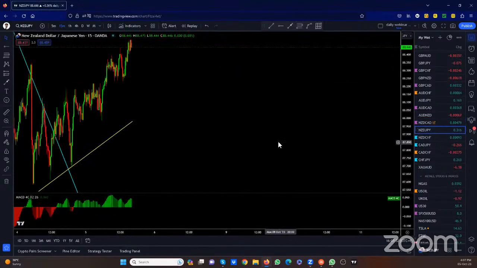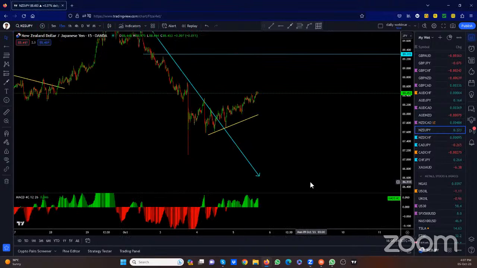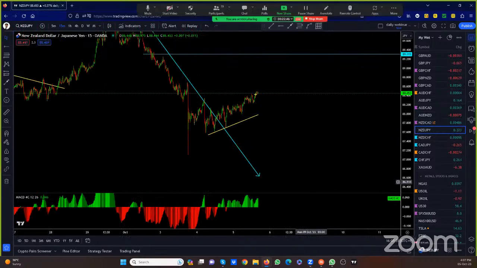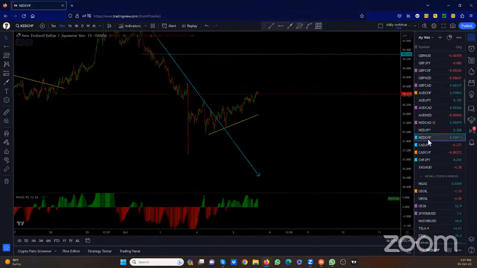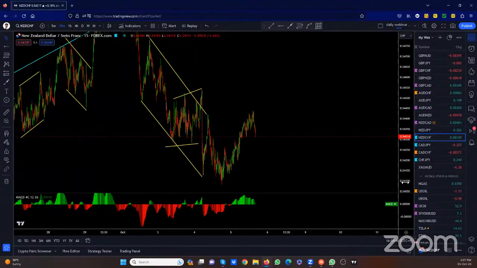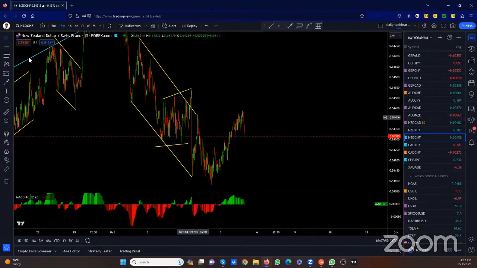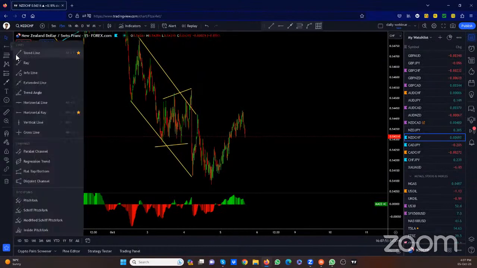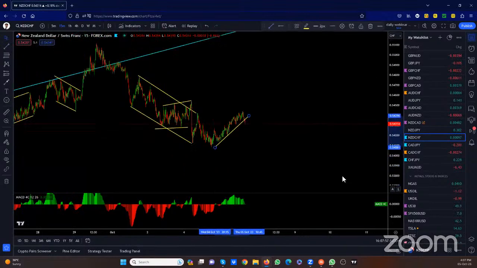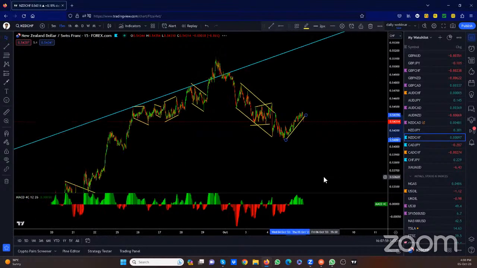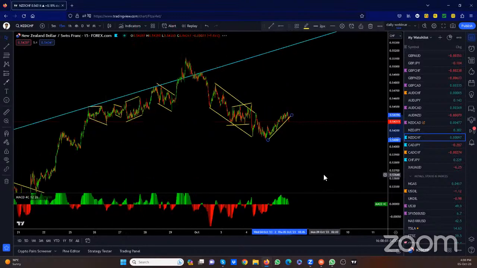New Zealand yen. Don't trade this because we would like this to drop first and then look for the buy setup. New Zealand Swiss. Okay, this is starting to look downside, but we really don't have a good trade in the New Zealand to downside. So I think we're going to keep an eye. I don't think Swiss could drop that much, but with an entry somewhere in the middle.